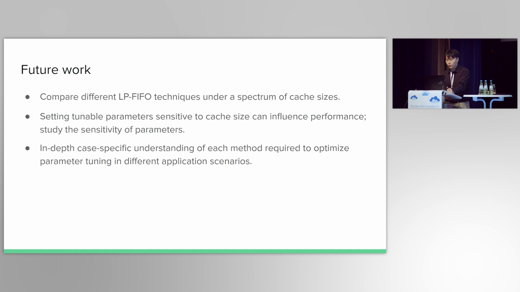The second direction would be to study the sensitivity of tunable parameters, which could potentially be done by using an ML model under fixed circumstances. The third direction would be a more in-depth study of the performance of each method under a specific type of workload, because as mentioned in the previous slide, there's a great difference between the compared results for distinct traces, and therefore a more solid understanding is required to determine which approach best suits the needs of a specific type of workload. That's the end of my presentation. Thank you.